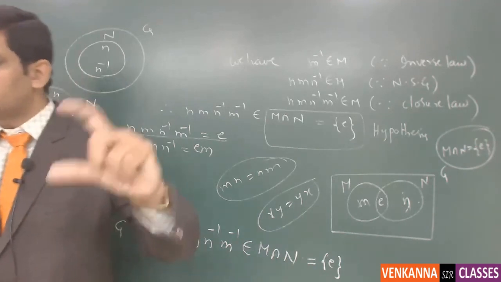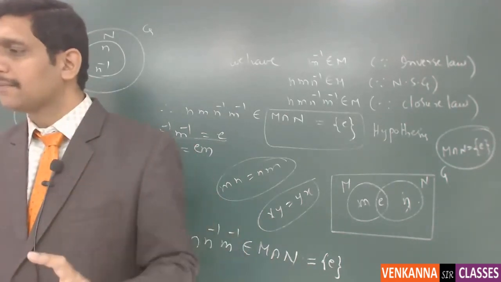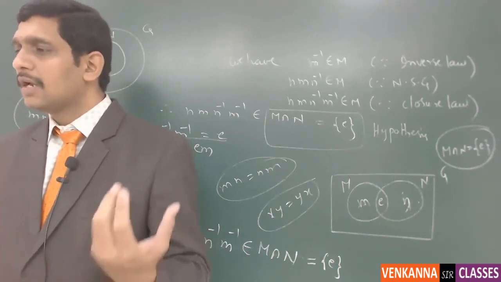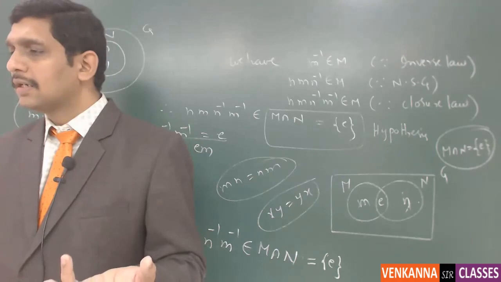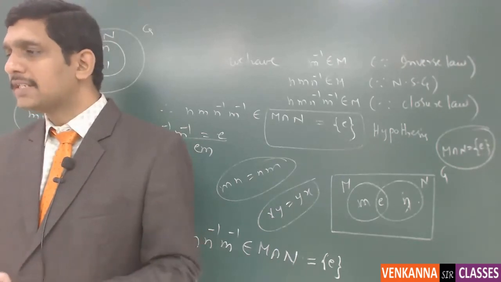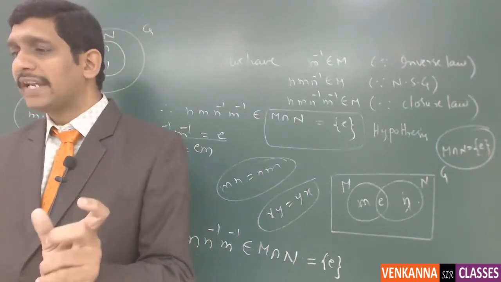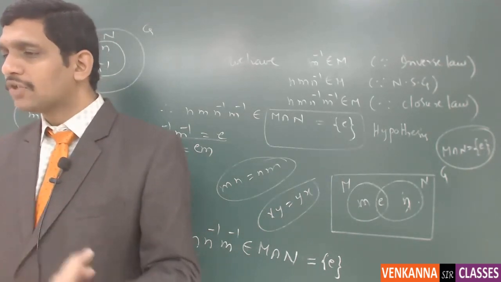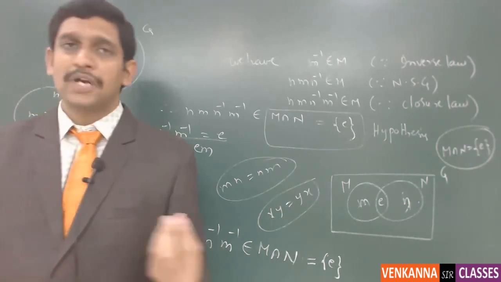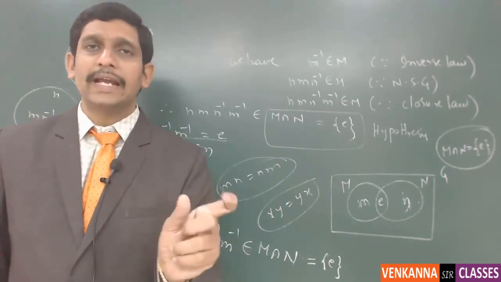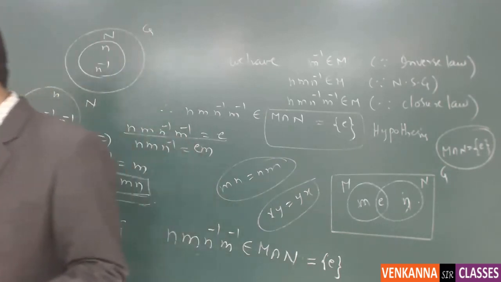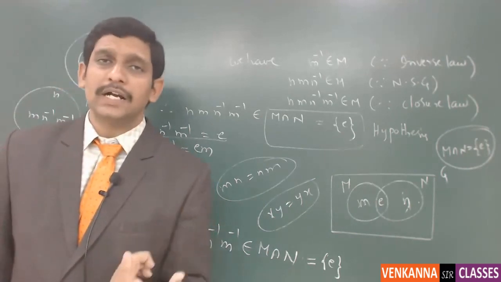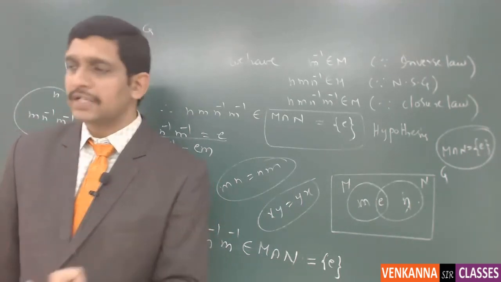I have given the list of textbooks in the orientation class. You can follow Abstract Algebra by S. Chand, Schaum series, Modern Algebra by Krishna series, or V.K. Khanna and S.K. Bhambri, Abstract Algebra. Several books are there; you can follow any one book. Abstract Algebra by Joseph A. Gallian, that you can also take. And Abstract Algebra by P.B. Bhattacharya, that also you can take.